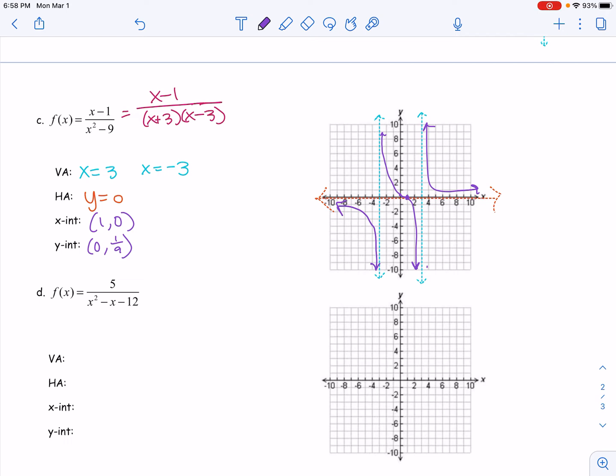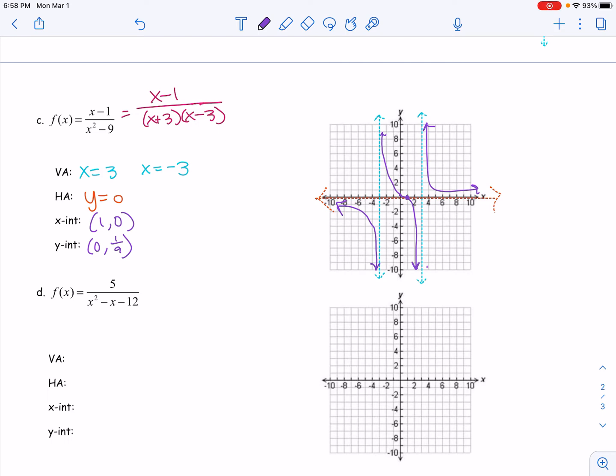What I also want to talk to you about is, because this can get a little weird because there are so many different things that can happen, you can also do a sign test. What does that mean? Well, you could pick some numbers from this side and pick some numbers from this side and plug them in to see what it gives you. And really, you don't have to worry about the number because the numbers are going to be ugly, but all you have to worry about is the sign, whether it's going to be positive or negative.